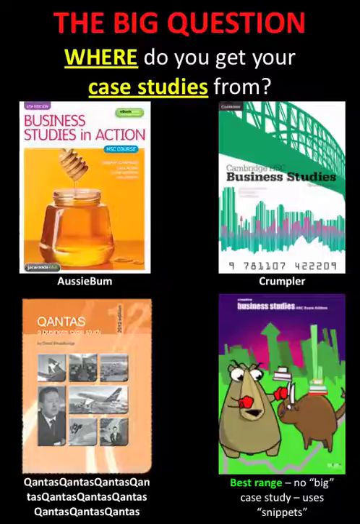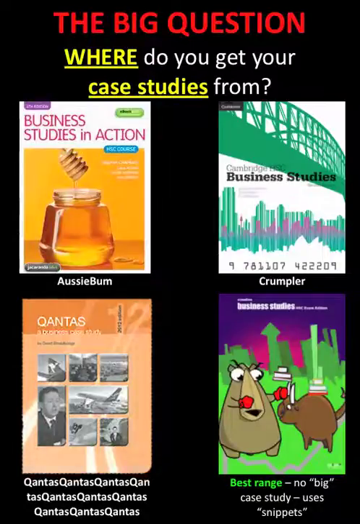But the best one is really that creative business studies book. It's got the best range. It doesn't have like one big case study. It uses little snippets, and that's what I recommend to my students. It's better than trying to have one big case study that covers everything. There are going to be areas where you're really stretching it to use that as a case study.